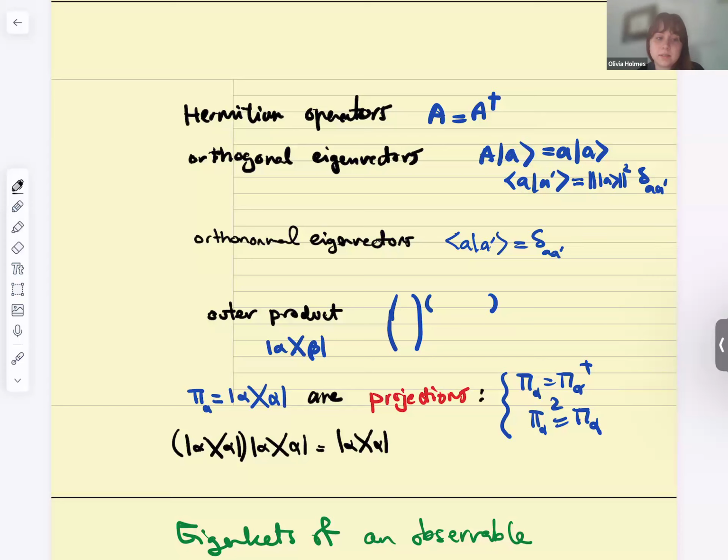I have a question. Yes. It's just about the writing. You have the orthonormal eigenvectors in blue there, with a delta, and what is the subscript on that? Delta A A prime. A A prime? Yeah, A A prime. Okay, thank you. Sorry, if my handwriting is hard to read, please ask questions. It's just that if you have two vectors, we use these labels. Yeah, good.